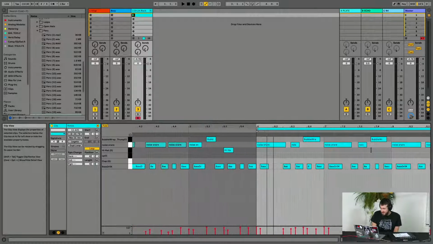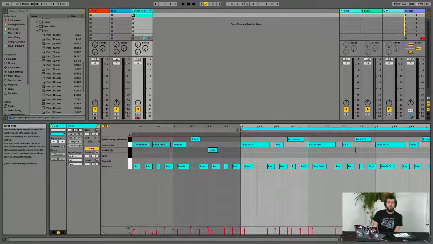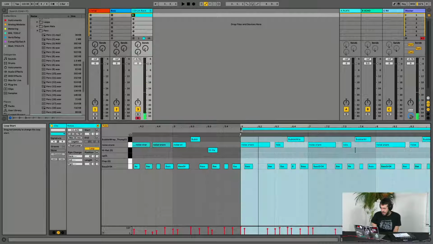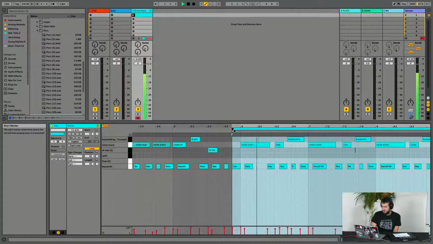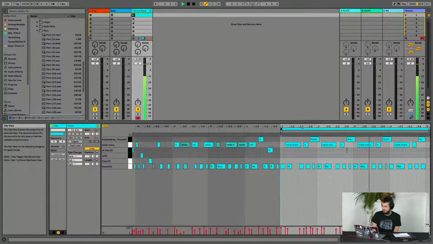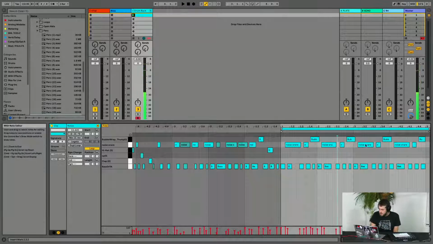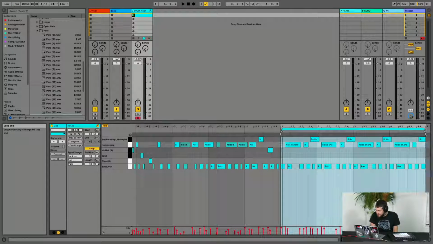It's not always great at interpreting where I think the downbeat is. I was kind of hearing it here. So, is that actually going to loop nicely?